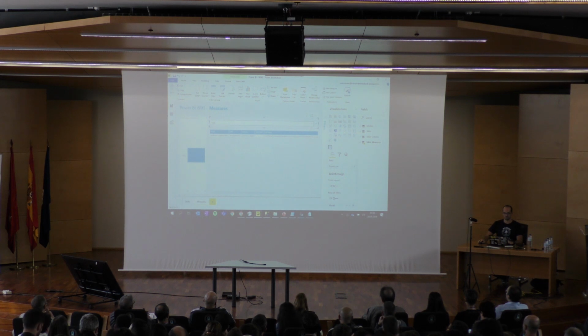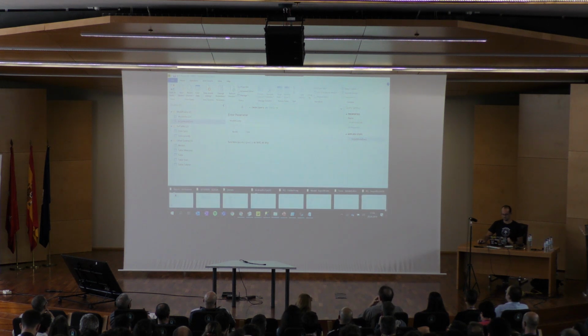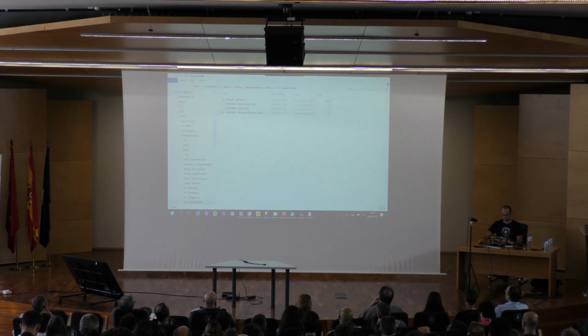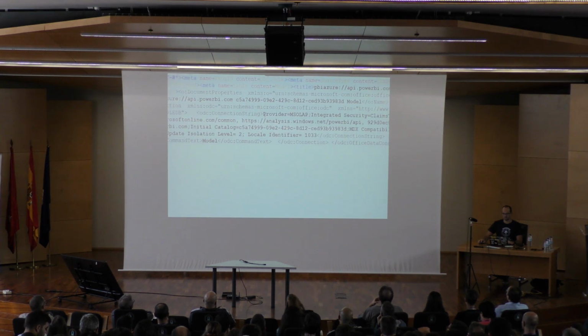decided to give the measure. And to do this, what you need to do is you need to go online, do analyze in Excel, extract the OLEDB connect query that you have there. So in here, when you do analyze in Excel, it will download a file for you, and this is what you want.